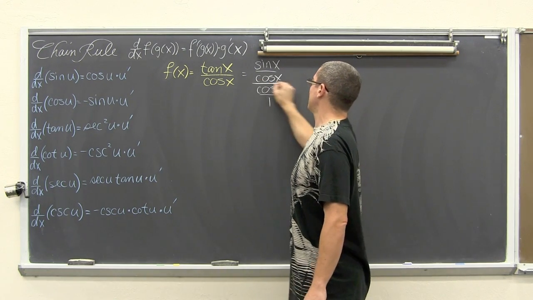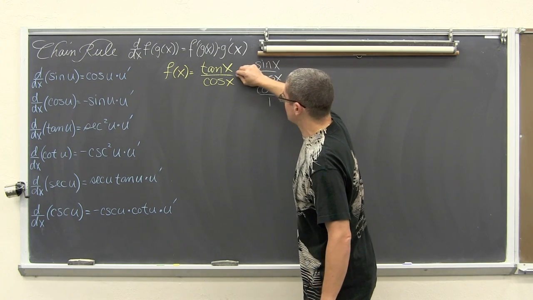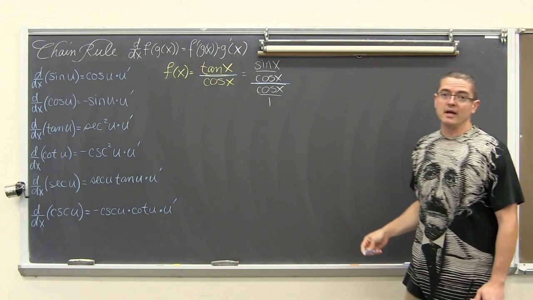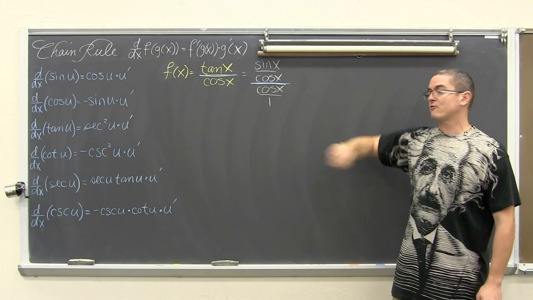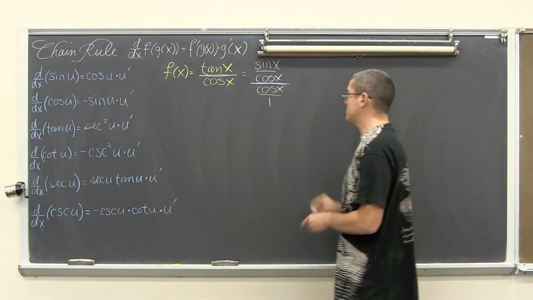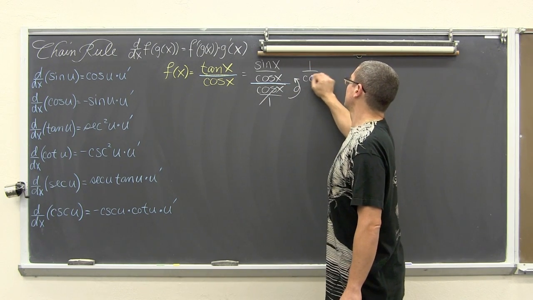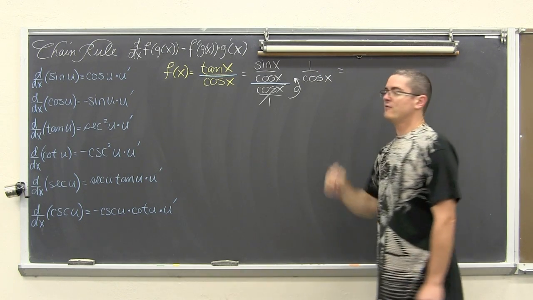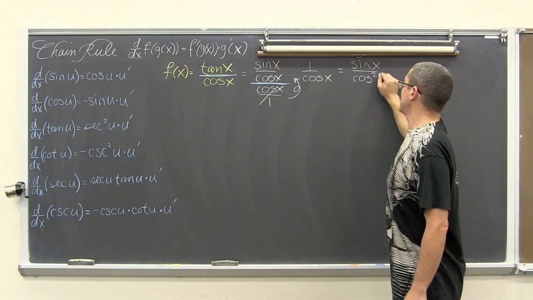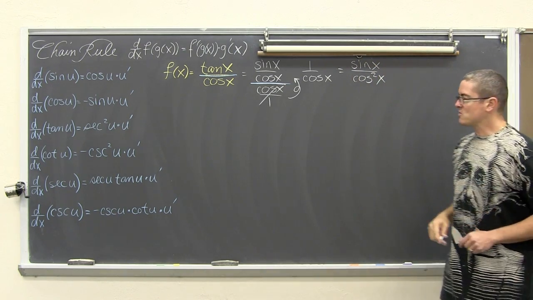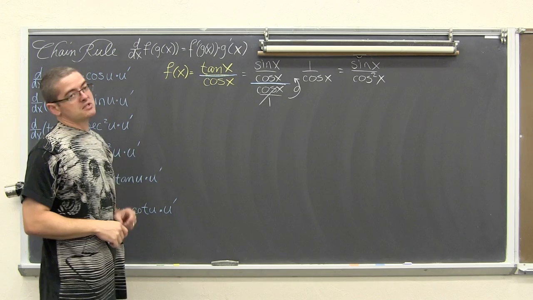Now I'm writing it as over 1 because I want to emphasize to you that this middle fraction is a division symbol, right? So when we divide fractions, we multiply by the reciprocal of the second fraction, or what is always going to be our denominator. So we're going to flip this bottom up, make it 1 over cosine x, and rewrite our function as the sine of x over the cosine squared of x. Let's find the derivative this way and see what we get. So f of x is equal to sine over cosine squared x.